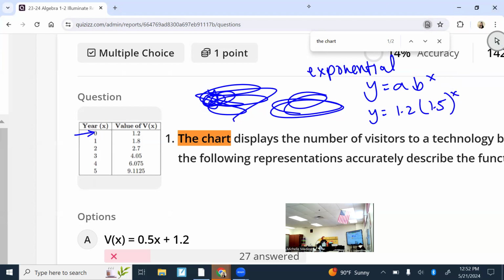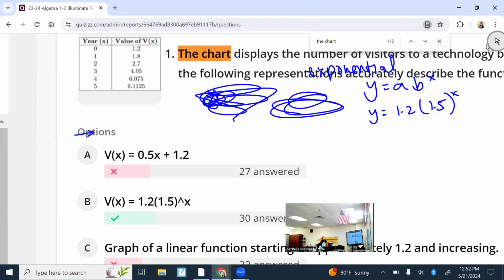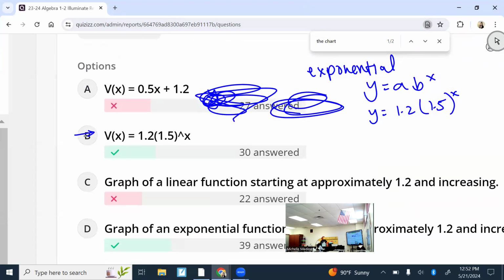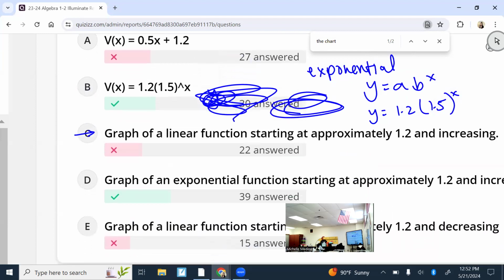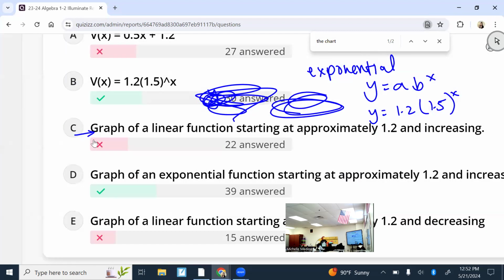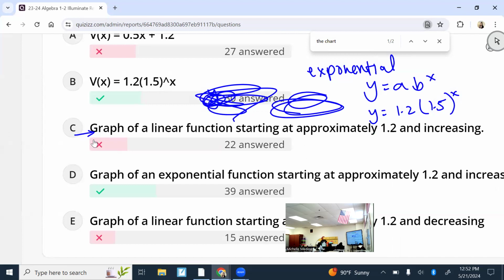So that's why for which are true, you would pick option B because it's exponential and that is the right setup, has the right initial amount and the right common factor. The other options talk about whether or not it's linear or exponential, and we just talked about it. It's exponential. If I multiply by the same amount each time, it's exponential. Time starts when x is 0. So it starts at an output of 1.2 and continues to increase because we're multiplying by a number bigger than 1. Okay, good on that one?